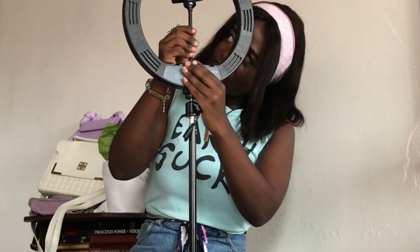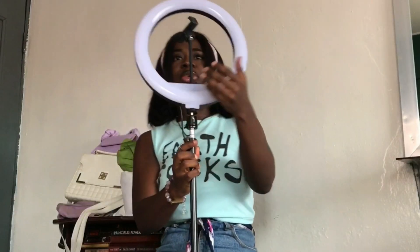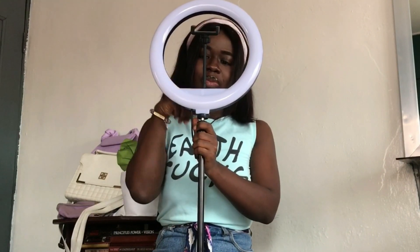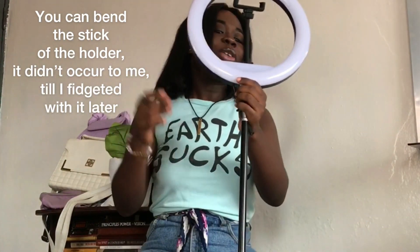I feel like this isn't — I'm so sorry — where does my phone go? I thought it was going to be much lower. I don't know if you guys get what I'm trying to see. I feel like it should have been much lower, or maybe this is how it's supposed to be. Okay, let's just see — I guess I have to plug it in.